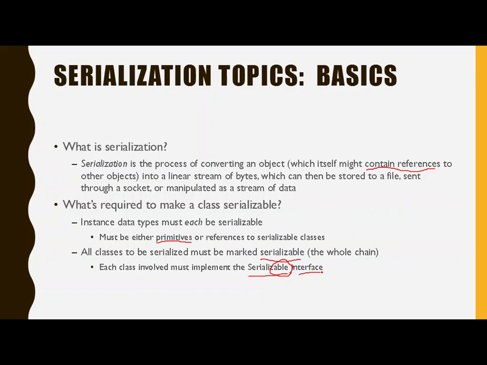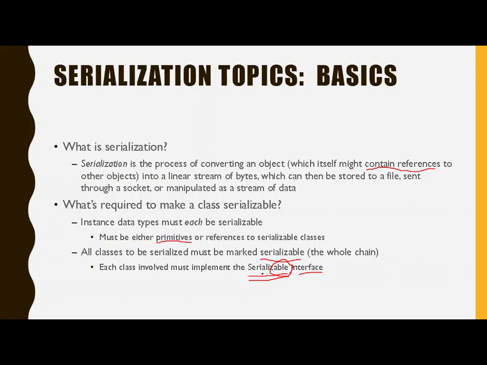The main interface that we're talking about here is Serializable. And remember that when you see "able" at the end, you're pretty clear it's an interface, and sure enough, this is an interface. So what you have to do is make sure that each class implements the Serializable interface, and that any class that it has a relationship with is also marked serializable. Everything all the way down the chain, right? Everything has to be marked serializable. As long as you do that and you make sure that the classes are properly marked and they're using either primitives or other serializable objects, everything is super great. Right? It turns out not to be that big a price.